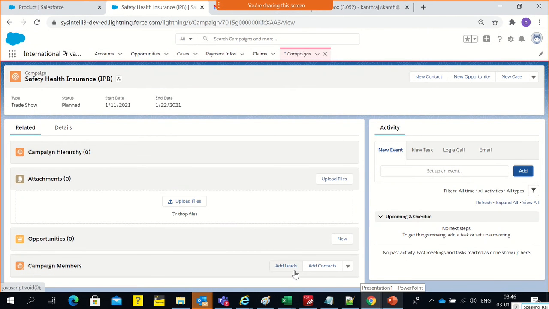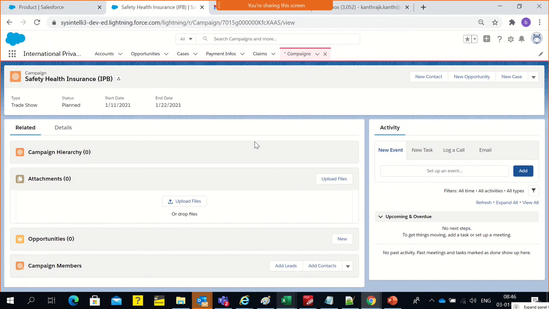So, add leads. If you already have leads information stored in an Excel sheet, you can load it here directly, or you can directly create leads information here. Still fine. What happens is you went to a trade show, you noted them in an Excel sheet, saying I will get back to you guys tomorrow, or you wrote on a piece of paper where they drop their name, phone number and contact information and then left. So all this data you have to bring into a system, right? So you type it in an Excel sheet and then bring it in.